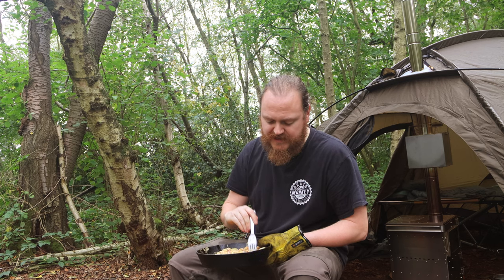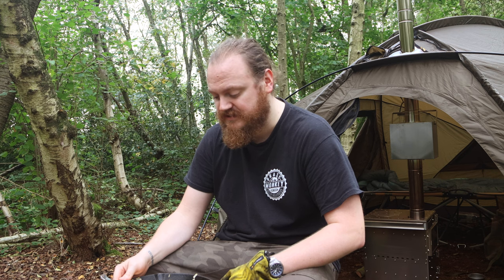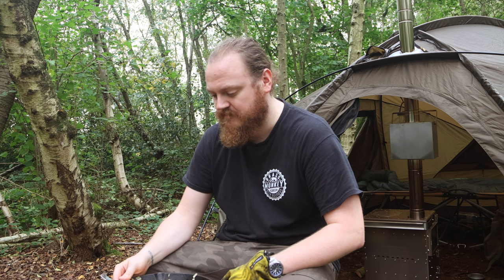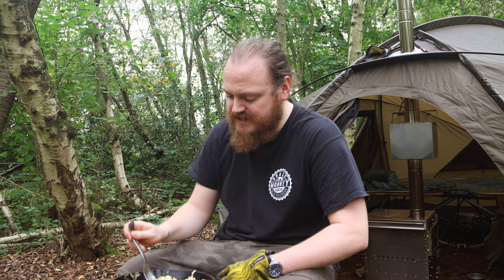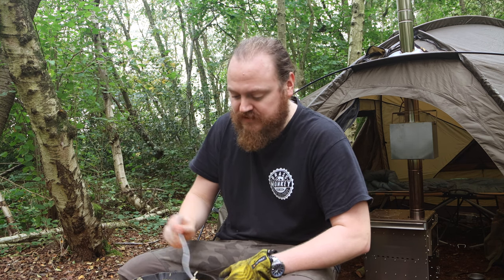This is so good. The Germans know how to do a good breakfast. This is a German farmer's breakfast. It's got bacon, potatoes, tomatoes, green peppers, leeks, onions, chili powder, a bit of garlic, whisked eggs, and also some melted cheese to finish it off. Absolutely gorgeous. Cheers. That's for the fox.